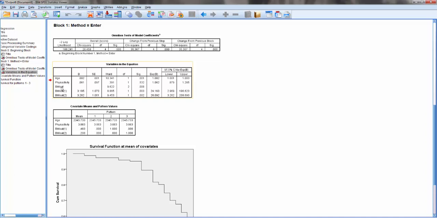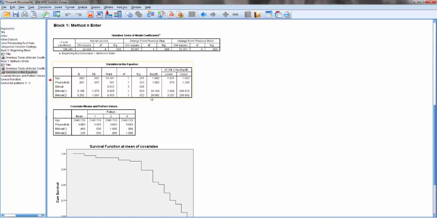Last but not least, BMI category. This is the reference category. Compared to normal weight dwarfs, overweight dwarfs have a 24-fold increased hazard of diabetes, so the increased risk. The confidence interval varies from 2.969 to 196, so we are 95% sure that the real hazard of diabetes is between 3 and 196-fold for overweight dwarfs.